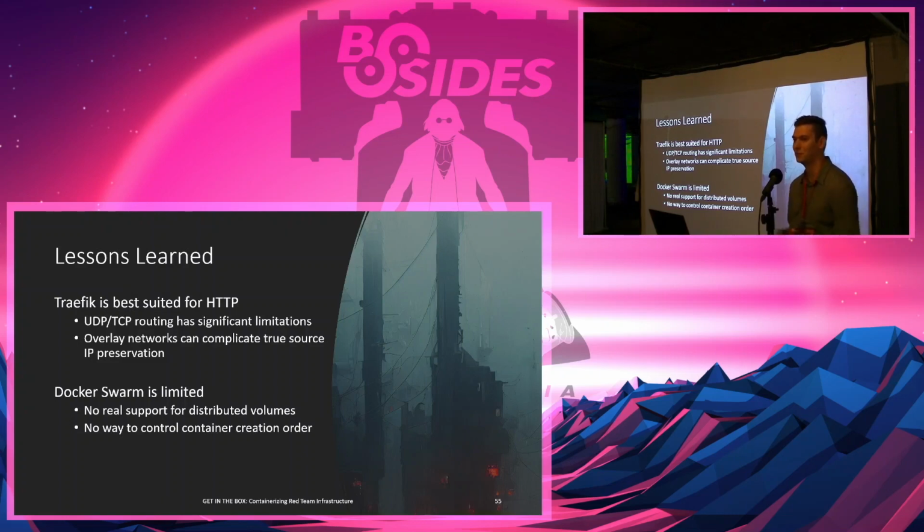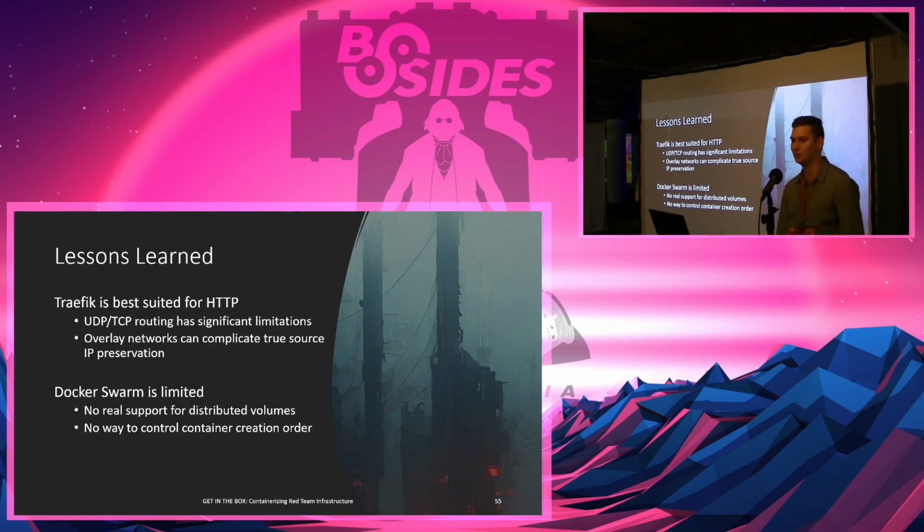The other thing too is when we're working with Traefik, it's an overlay network, so it's within the swarm itself. It's not at the low level of the operating system where the rest of the networking is. So there's its own kind of pain you have to deal with there, especially with sources and destinations and worrying about where things are within the swarm itself. That's just the way that overlay networks work.